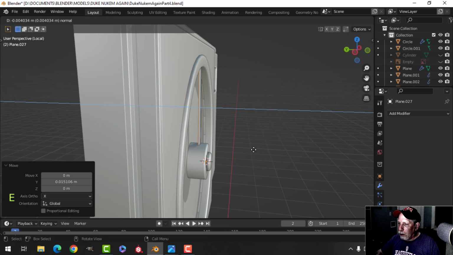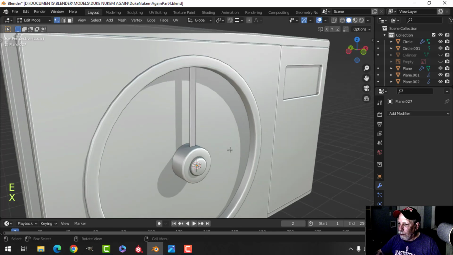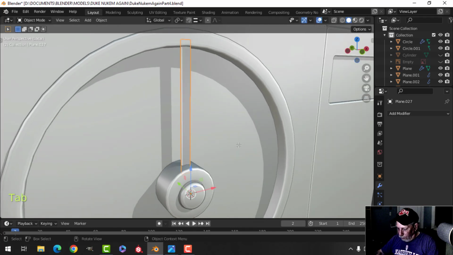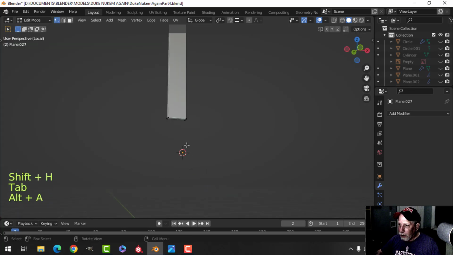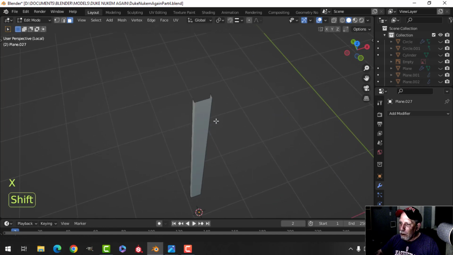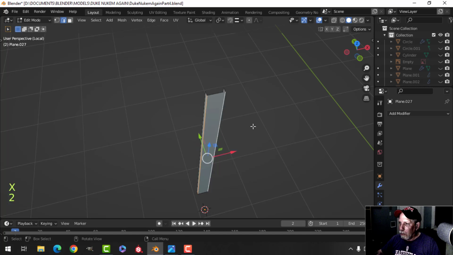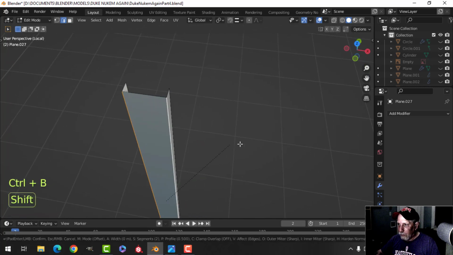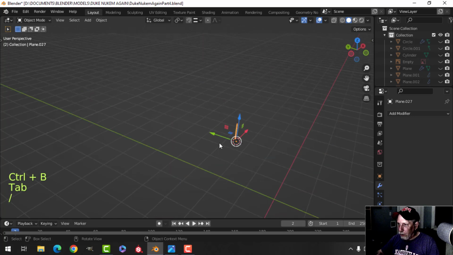And then I'm going to give it a little bit of thickness, and I'm going to get rid of that bottom face. And I'll focus on it, Shift H. Yeah. I'm going to get rid of this face here. And is there another face up here? Yes, there is. And then I want to bevel this a little bit by hand. There we go.